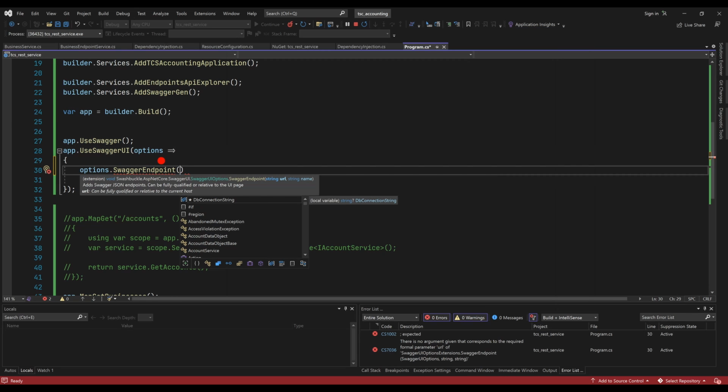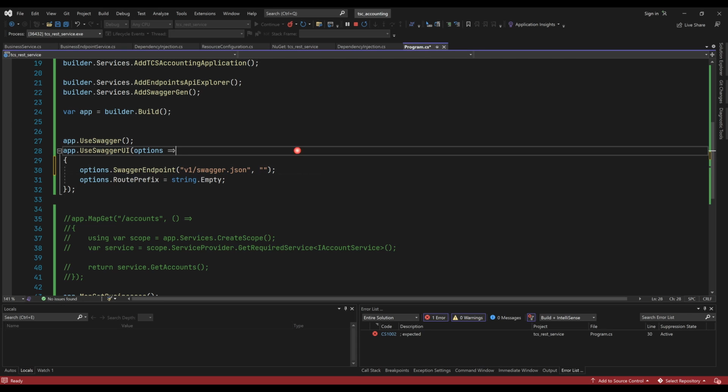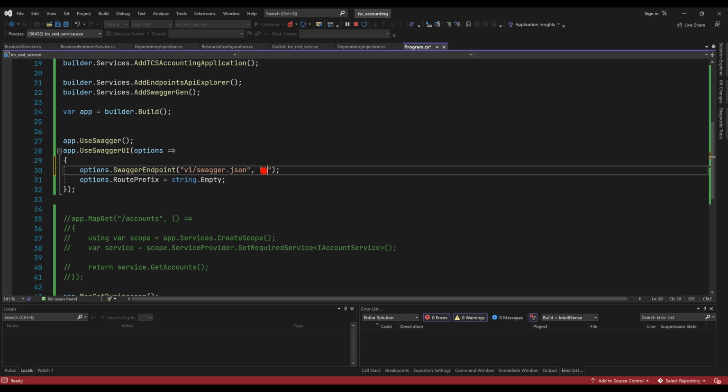If you notice from the IntelliSense, this takes two arguments. The first argument will be here and the second argument will be there. So here we'll put in the version 1 endpoint, and let's just put this as app demo. This is just a basic description, app demo.